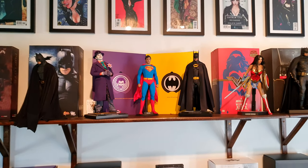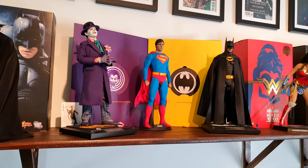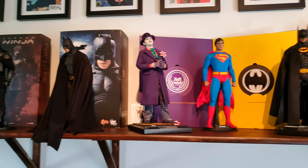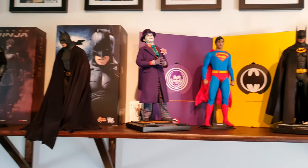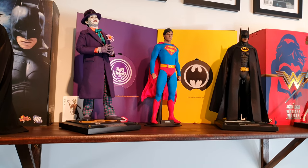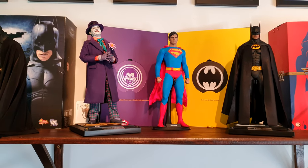Alright, so I'm really happy with how this looks. I was never keen on displaying the DX Joker or the DX Batman boxes behind the figures on this shelf because it just didn't work style-wise, the shape. Just not very interesting to look at. So I never really knew what to do with the 89 Joker and Batman.